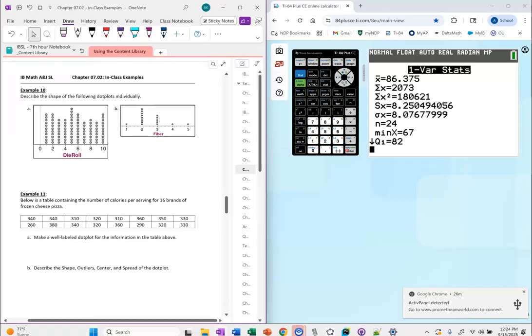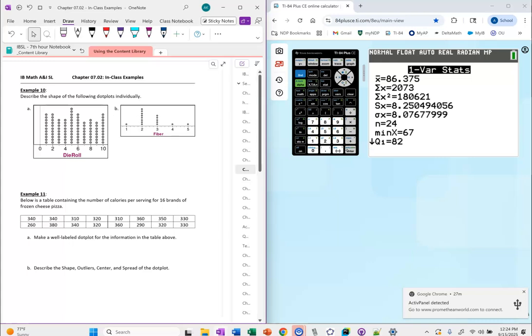All right. Who can describe the shape of the dot plots? When we say shape, what are the possible answers to a shape question? Symmetric? Skew right or skew left? Very good. If I look at A, the dot plot in A, what would you say that one is? I agree. Symmetrical is what I would answer for part A as well. What about for part B? Skew right. Notice the tail on the right side is longer than the tail on the left. Everybody feel good?